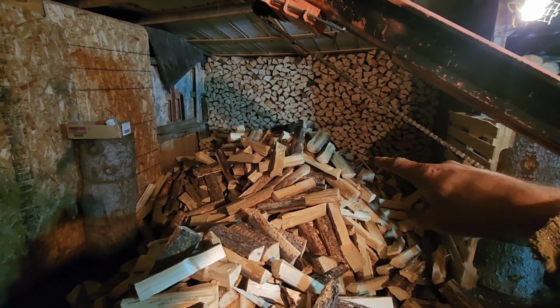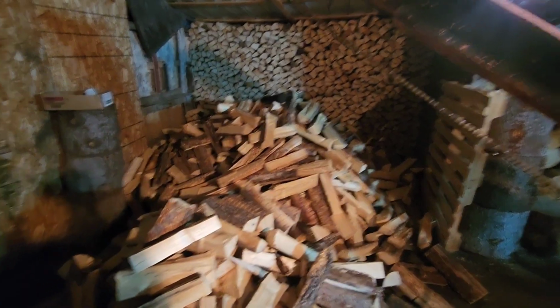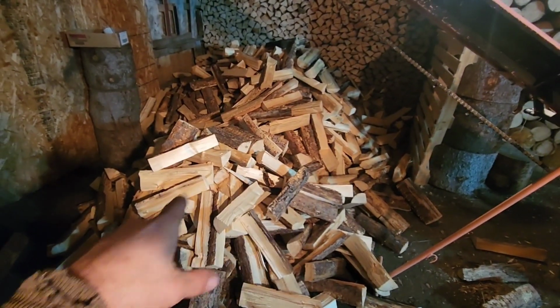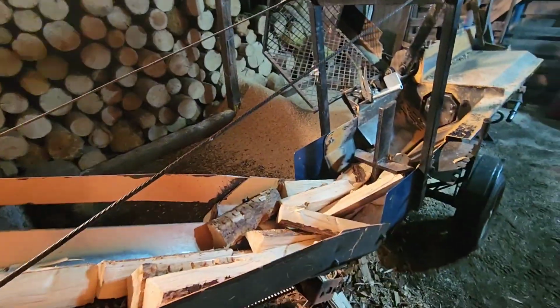So we're going to be working on our third row, building up right now. We should have enough for at least one and a half rows coming up here. Well, probably one for sure. This pile that came off the conveyor is probably going to be for tomorrow's order. And then everything that's just on those will stack up. But the process is running pretty good.